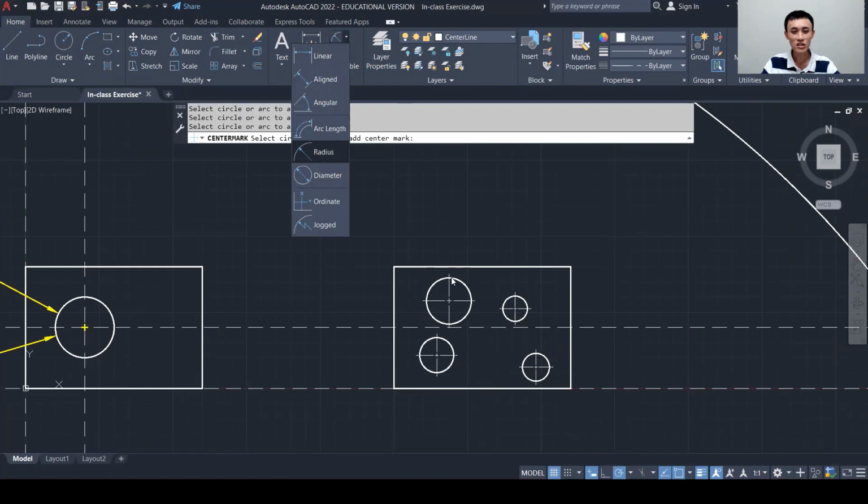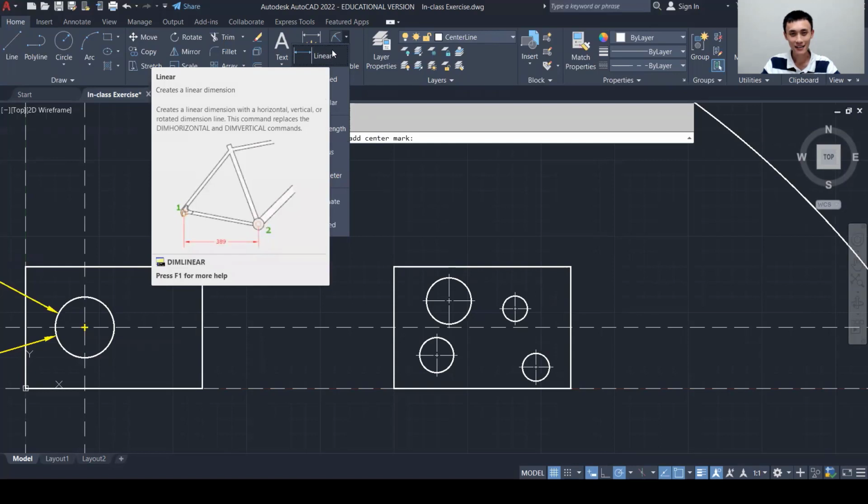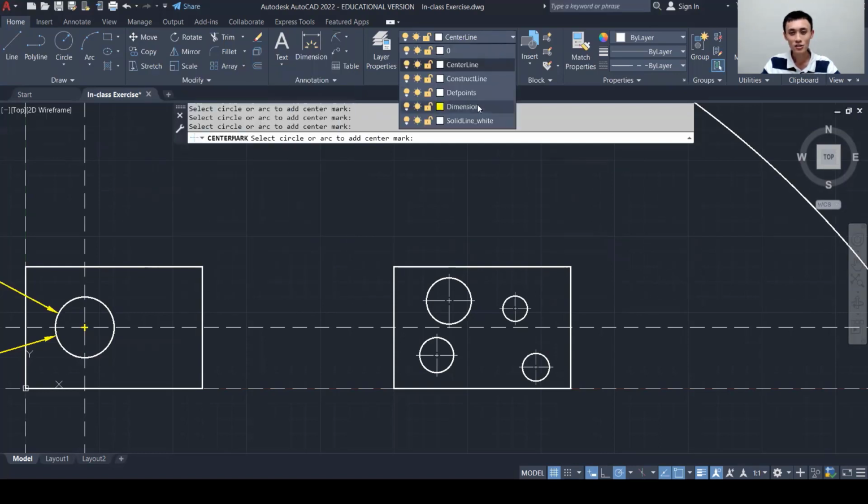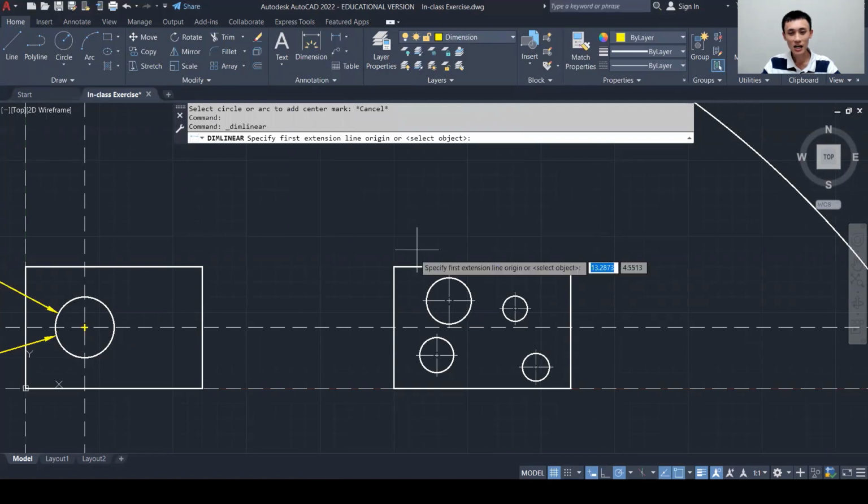So when we dimension circles like this, we could either dimension from the edge to the edge of the center mark, or we could dimension from the edge to the center of the circle. So let's think about which one is correct. So first of all, I'm going to switch back to the dimension layer, then give a linear dimension.